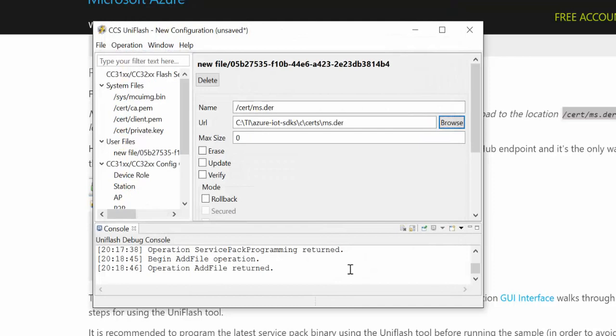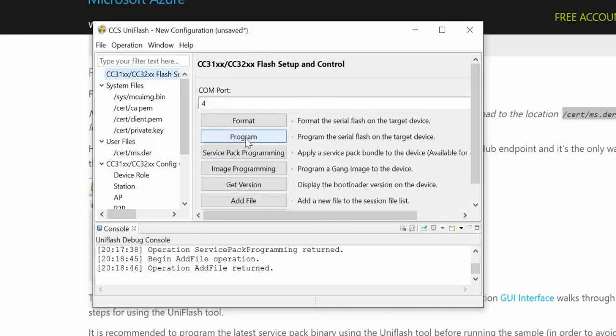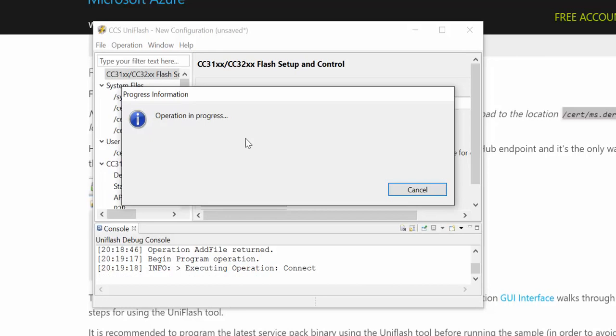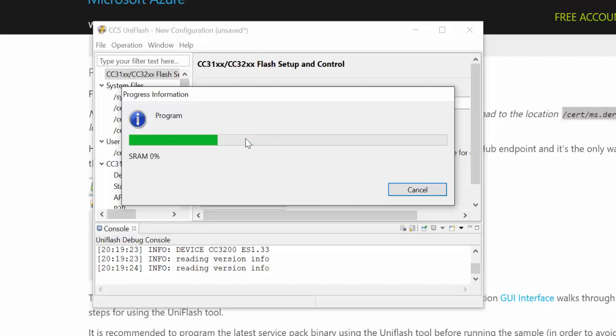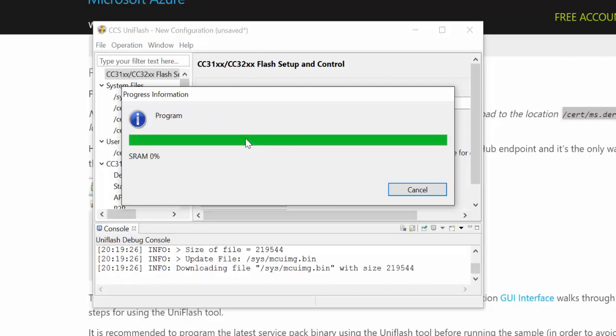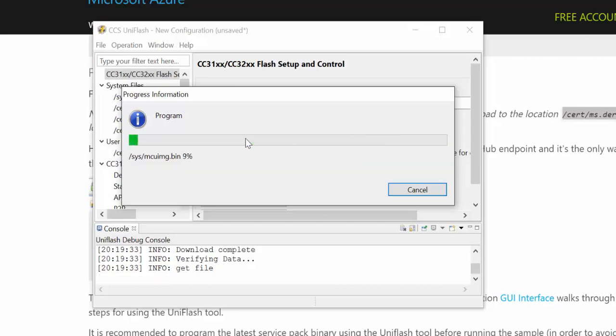So you point in there. So you go back up and program. So what this will do is load the .bin file into our LaunchPad. And if we've done everything correctly, then everything should work.